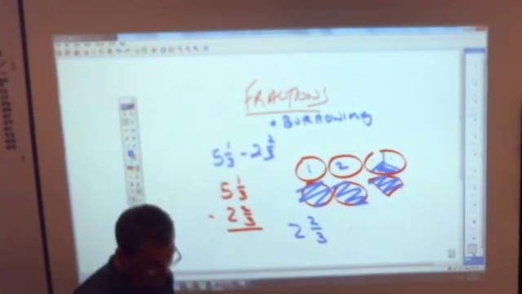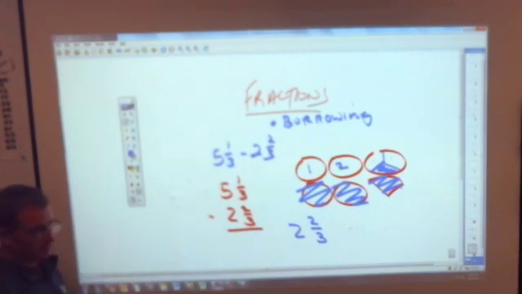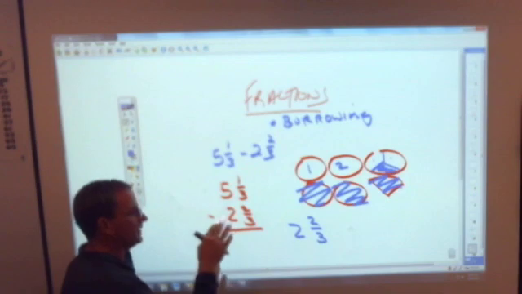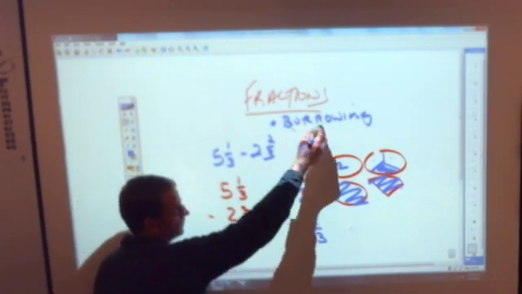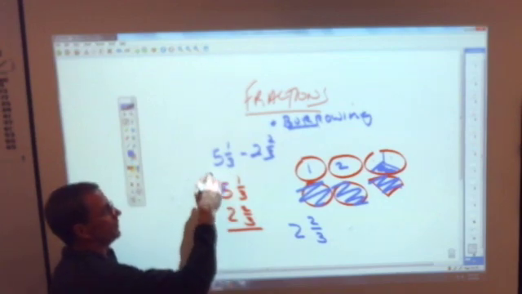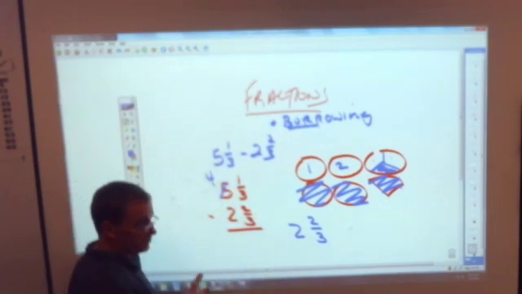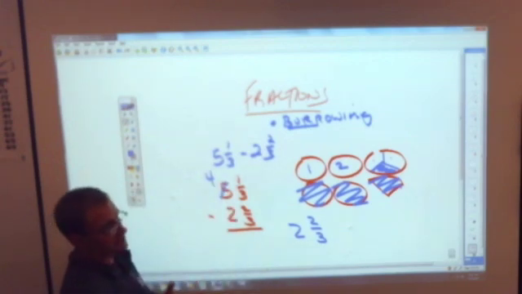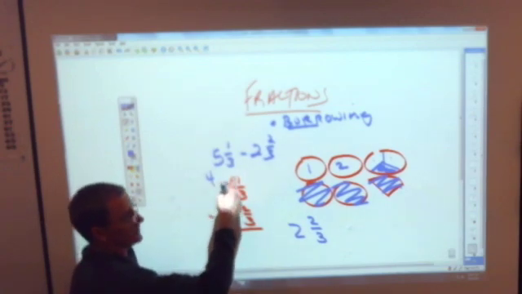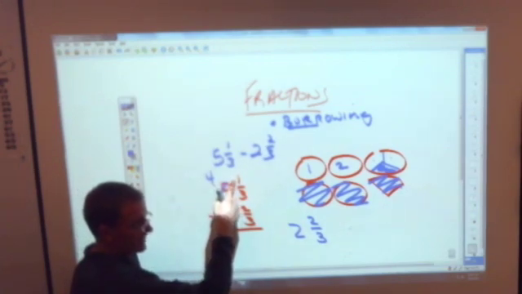But I don't want to have to draw circles, especially if you're doing like 675 and 5/18 minus whatever. So we do it just like normal subtraction. You have to look at this here and go, okay, I cannot take 2/3 away from 1/3, so I have to borrow. This becomes a 4. Now, here's where people make mistakes. In normal subtraction, when you borrow, you just put a 1 up there because it stands for 10. But you don't make this an 11, okay? That is not what you do.